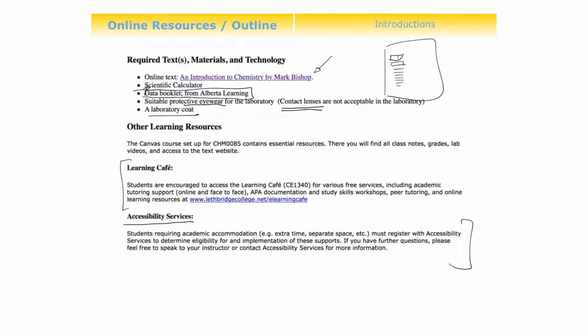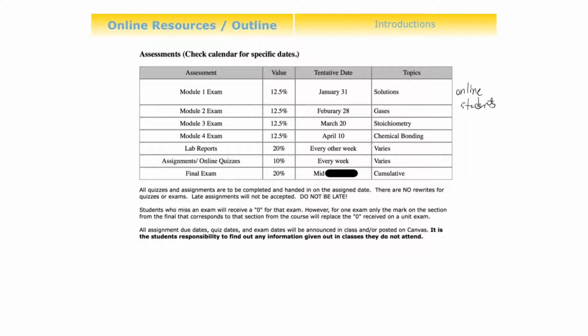Okay, so that's for resources. In terms of how you'll be assessed, you get 4 main exams on the sections that I talked about: solutions, gas, stoichiometry, and chemical bonding. We start with a review section, and there is an exam, or we'll call it a quiz, at the end of that. But that review quiz, I tack on to the assignment category. So it's not an official exam, although it is a little bit of a quiz. But anyway, you get 4 exams. They're worth those percentages there.